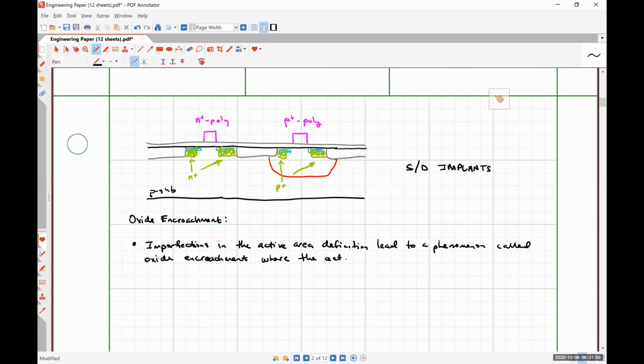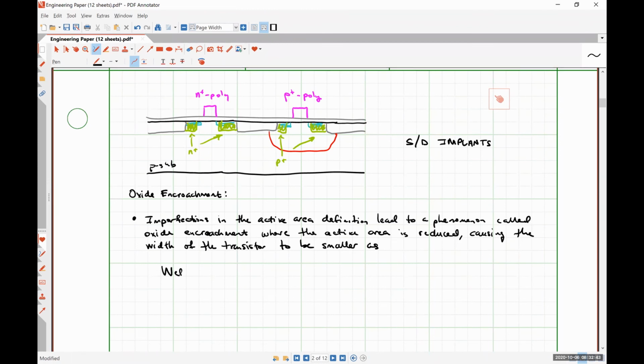Where the active area is reduced, causing the width of the transistor to be smaller, as effective width is equal to the drawn width minus twice the encroachment width.